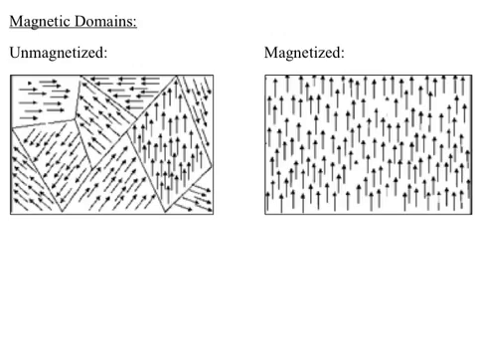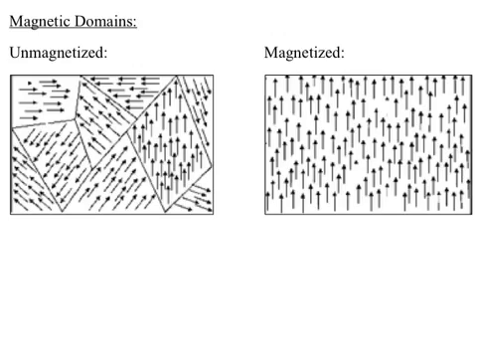Inside of an unmagnetized material, there are what's called magnetic domains. And those magnetic domains are not aligned. That's what you're seeing on the left-hand side here. So inside of a material, these are on very small levels, like 10 to the negative 4 meters. Right? So on the left-hand side here, you're seeing a material that is not magnetized. And the arrows are pointing in the direction of the north pole of that material.